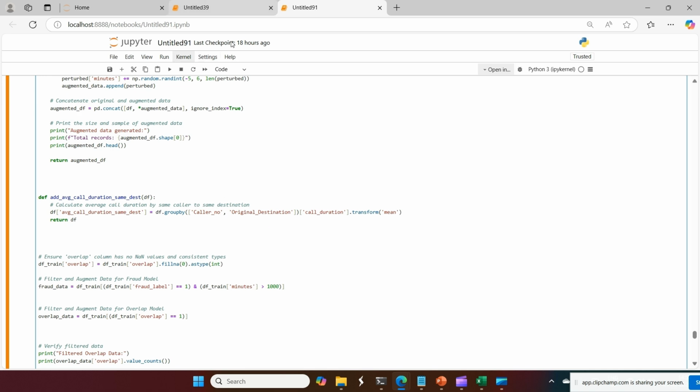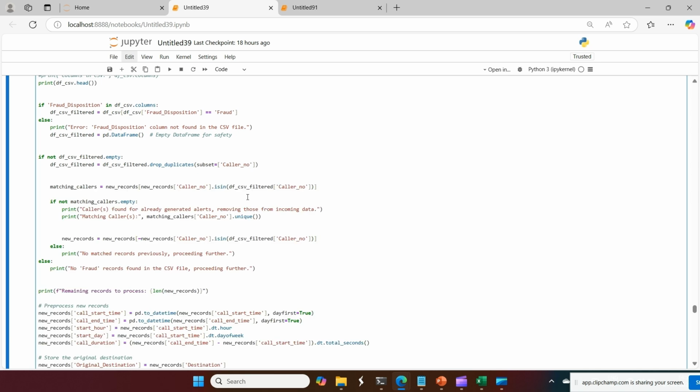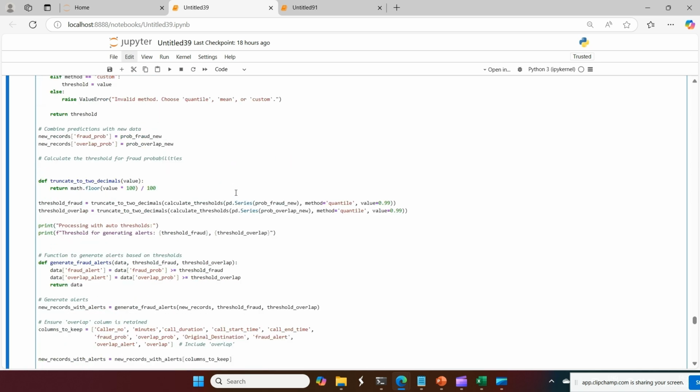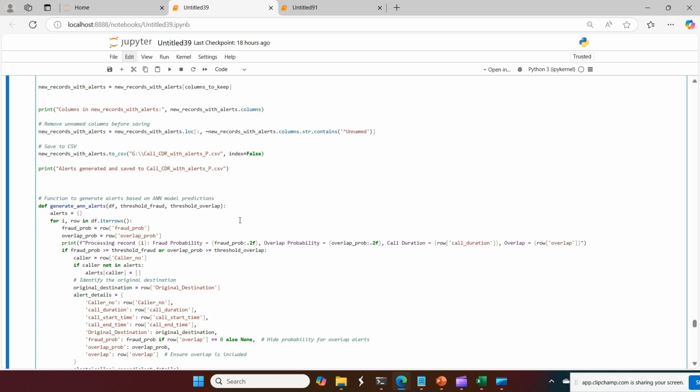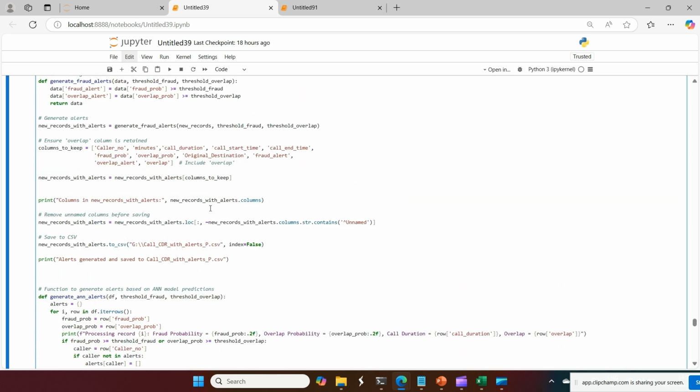So the previous code added the predictions and made a data frame. See here, the threshold is the same in the previous and new code as well. 0.99 quantile value means 100 minus 99, 1%. We are taking the top 1% of probability for both models, the fraud model and the overlap model. And then we are saving the predictions.